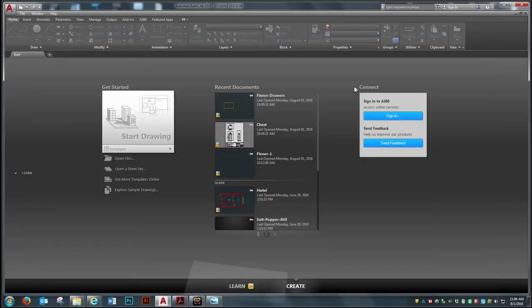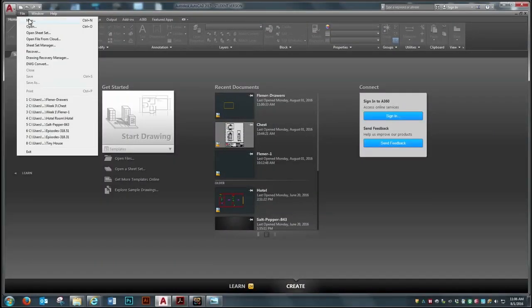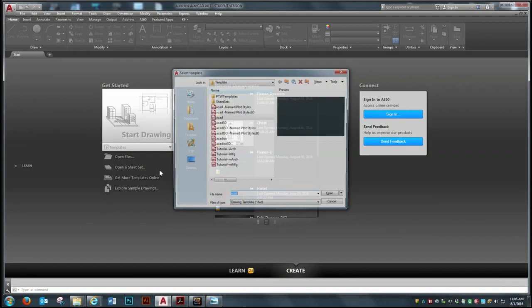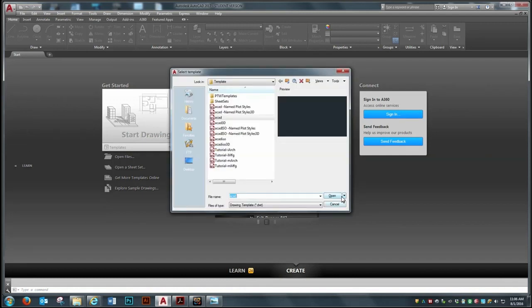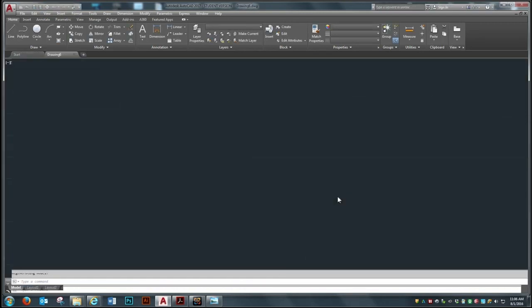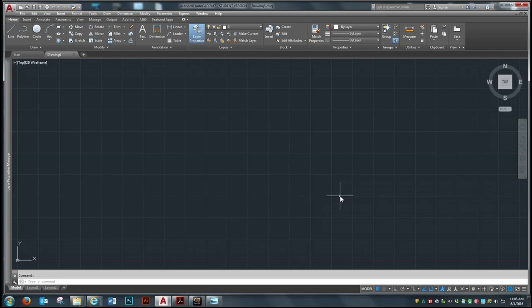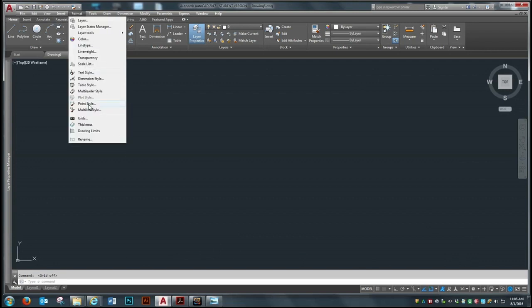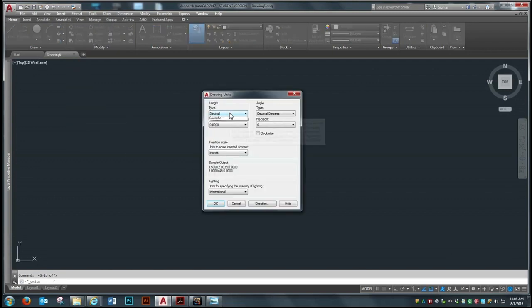So we will now start by creating a new drawing. So File, New, hit Open, and we will turn off the grid, go up to Format, Units, make sure it's architectural.